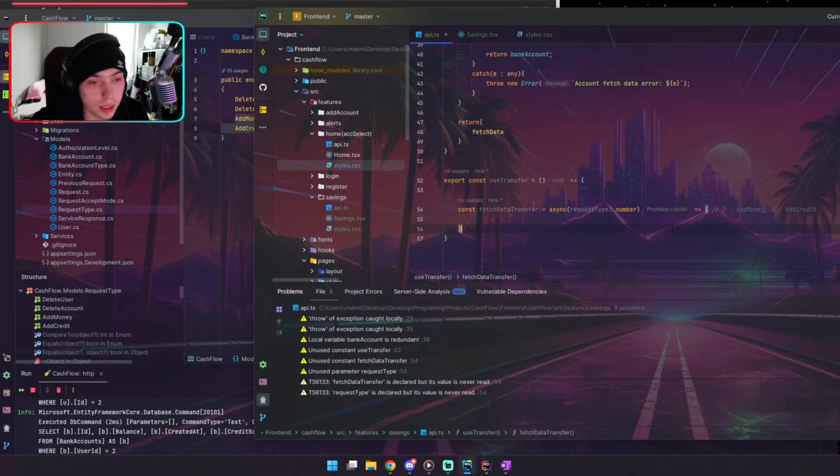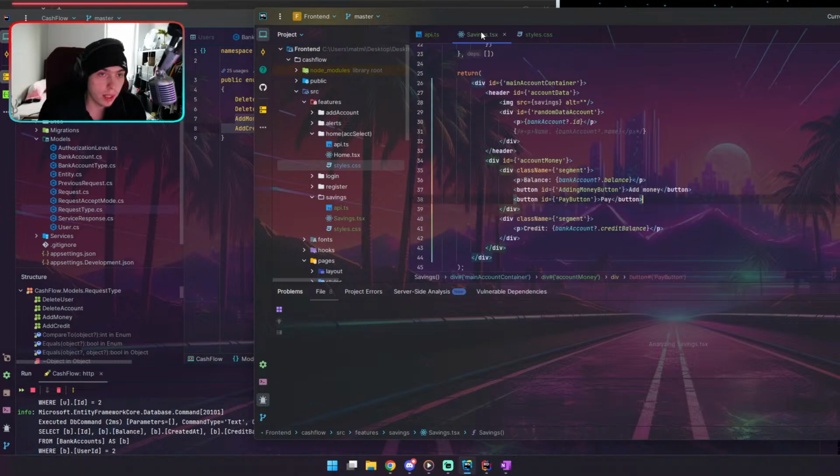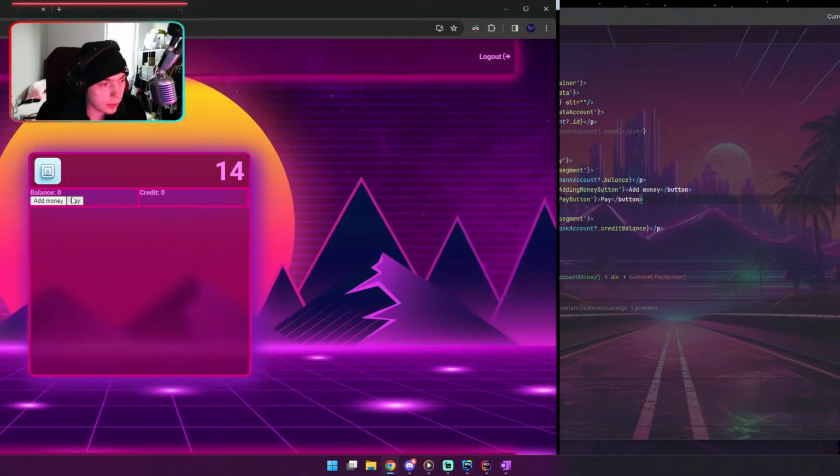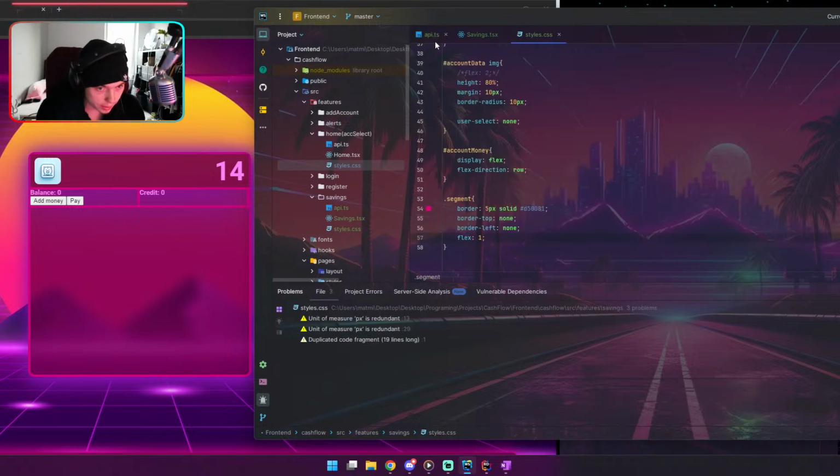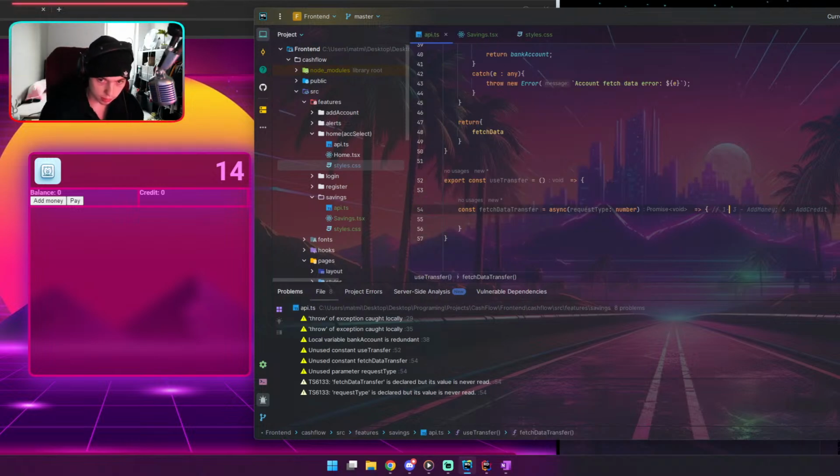Right. So we will be going to return that, but we should also have the other buttons for paying, and paying doesn't need a request. So first will be, for example, pay, and second will be pay credit.